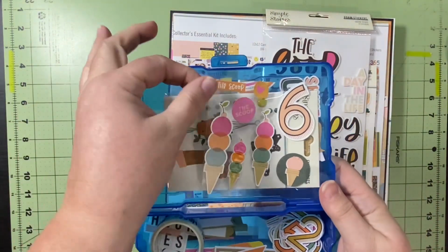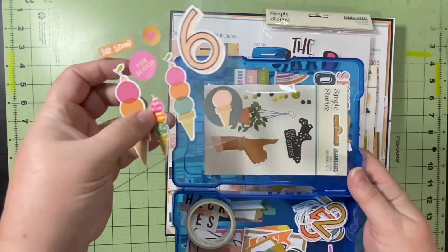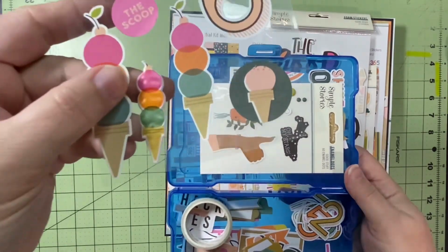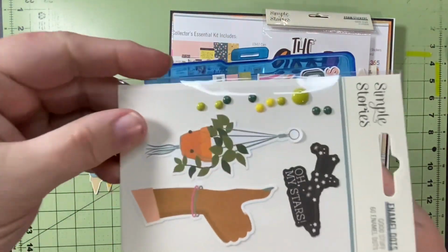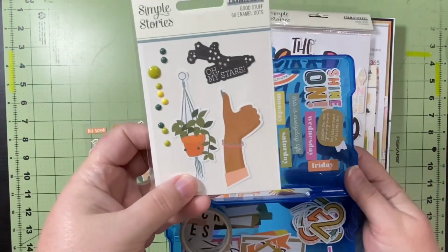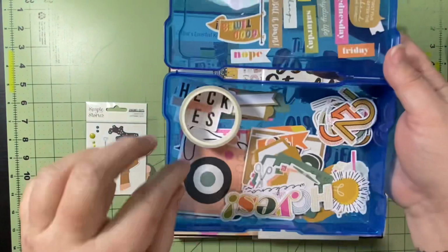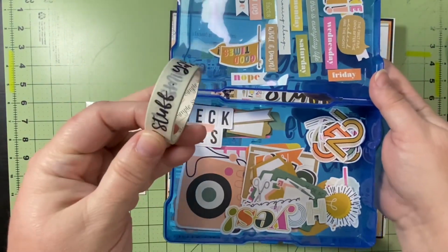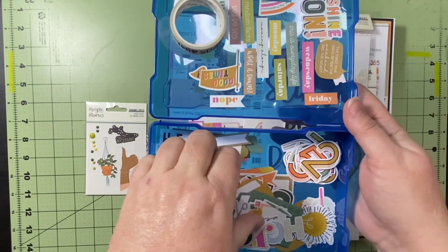And then I had a few extra little loosey-goosey things that I had pulled out to use and either didn't. This is the only puffy sticker I have left from the puffy stickers, which is something else I think I bought separately. These are the only enamel dots I have left from 2 packs. And then here are a few other little stickers. I have quite a bit of washi left, but you know how washi is. It's like glitter. It never disappears.